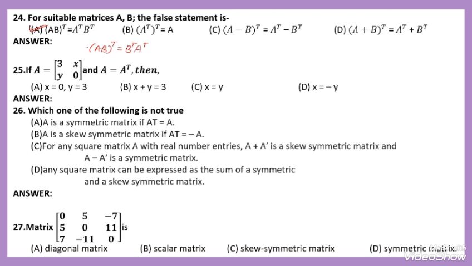Okay, this is the famous statement for matrices AB. Therefore, this is the first statement. While checking the other options, A transpose whole transpose should be A. This one is right. A minus B transpose is equal to A transpose minus B transpose. Yes, A plus B transpose is equal to A transpose plus B transpose. This is also a true statement. Therefore, option A is the first statement.